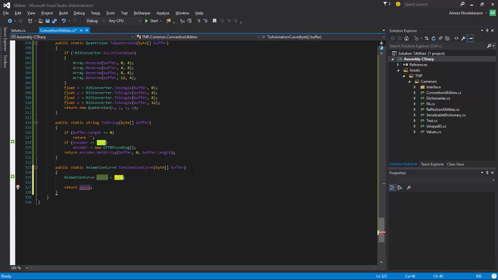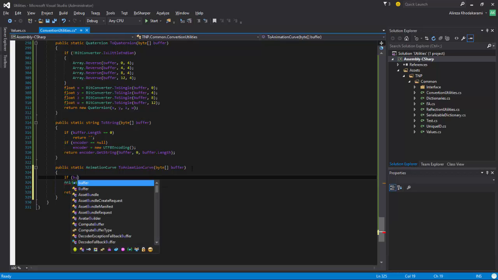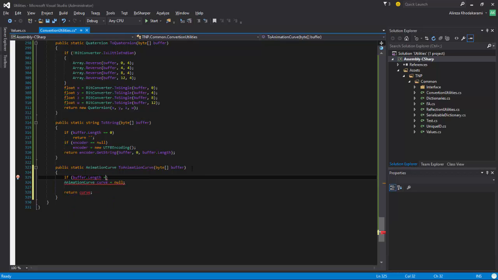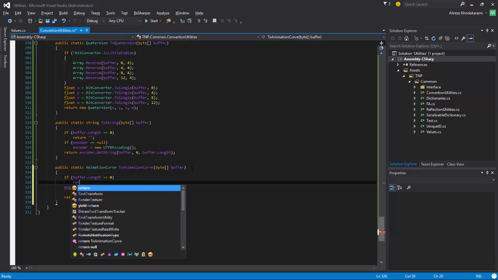And yeah, I know, initial value is null first. Then, before anything, we say if buffer.Length equals 0, return null.